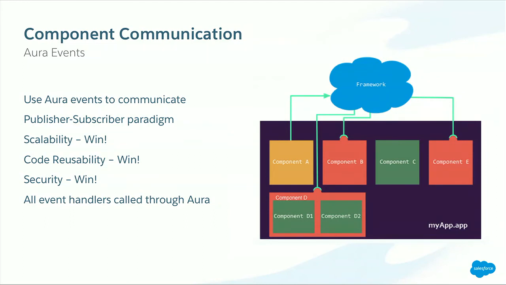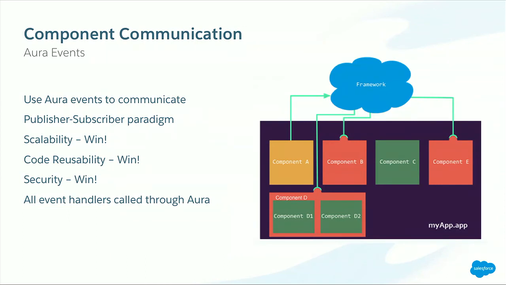And it's a pub/sub model, publisher subscriber. So basically, you have a listener and you have a publisher for an event. The publisher of the event says, hey, something happened. It's like me shouting into this room: you all hear it, but I'm not telling you what to do with that information. That's the same paradigm going on with component communication.